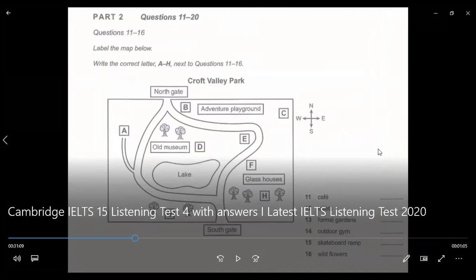I could make out the directions, but I was not able to understand what exactly I needed to write down. I could make out that from south I need to move towards this side, and I could see a cafe up above at the front. Okay. Let's suppose they set a cafe here, so you just need to write down E over here, at the front of the cafe. And here, if they said formal gardens, you need to write down F if the direction is the same, right? So these kinds of questions will be attempted like this, right?